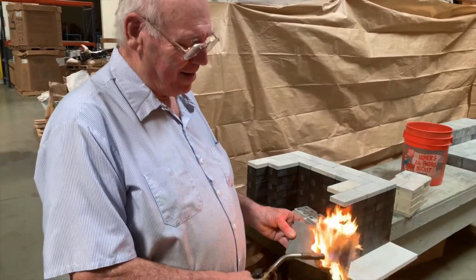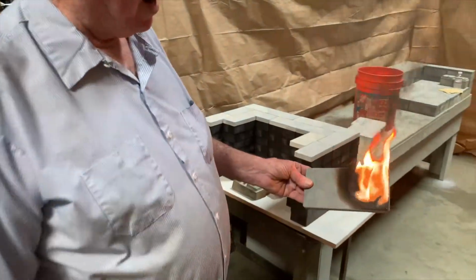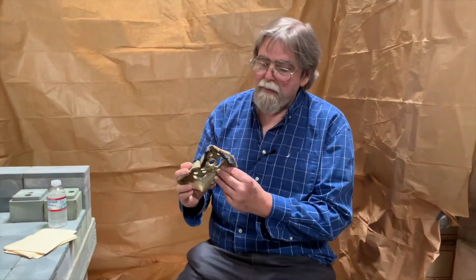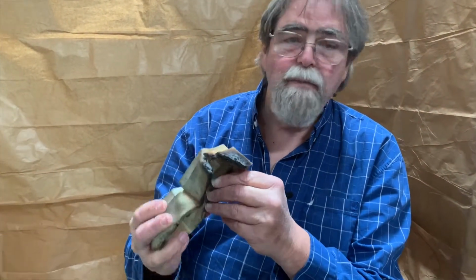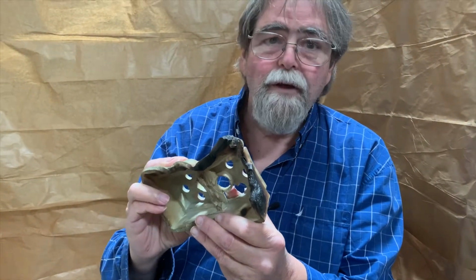The locblocs are relatively inflammable. They're self-extinguishing. Here's a locbloc that was set on a heater band at 750 degrees for a week. It did ignite, but it was self-extinguishing, and it put itself out. Good material for building houses.